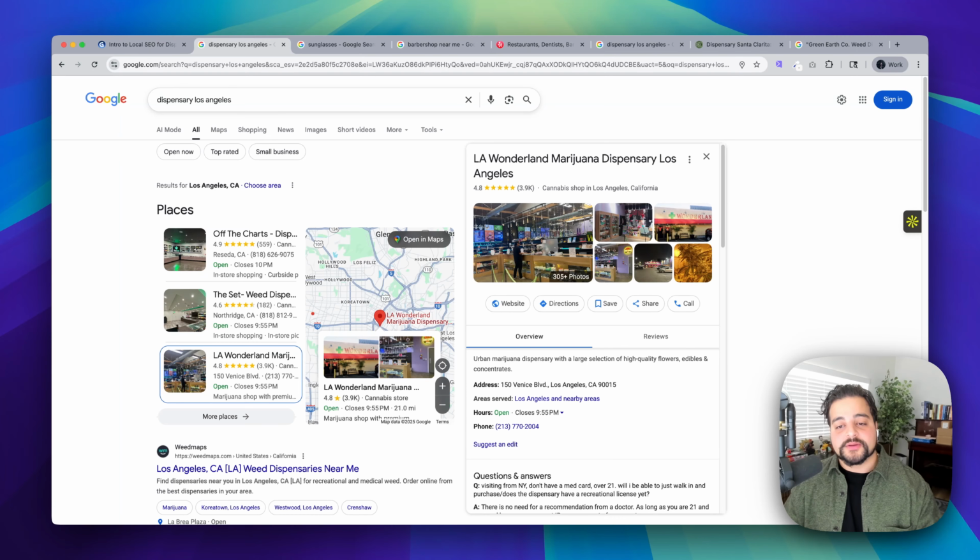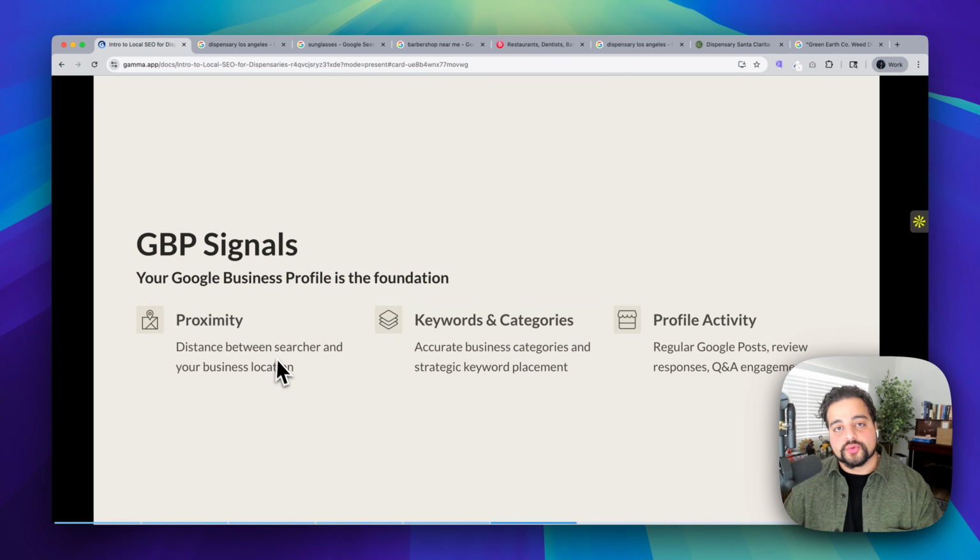That's the obvious, right? But maybe you're in a small town and you're trying to rank for the big city 20 miles away or 30 miles away. It's also going to be an uphill battle for you, even just 20 or 30 miles away, right? Because there are dispensaries in that city that are just going to be much closer. They're going to have closer proximity to you. So it's not something you could change all of the time, but it's something to definitely keep in mind as you're working on Google SEO because of the keywords that you want to target, right?